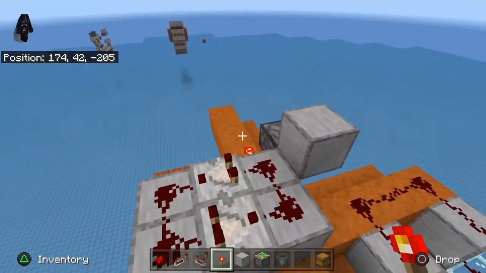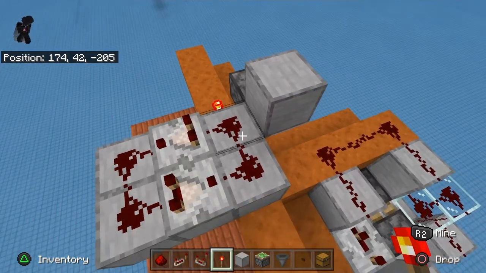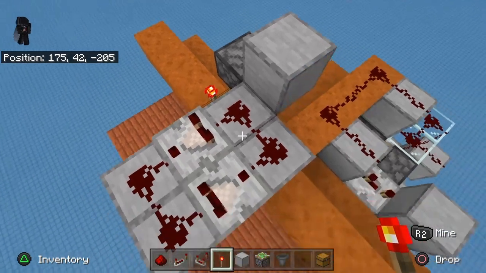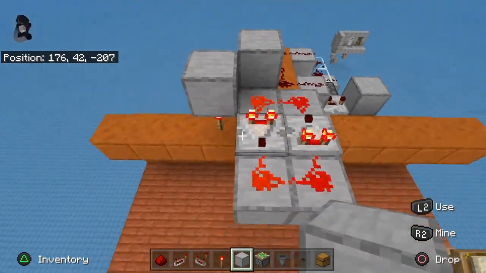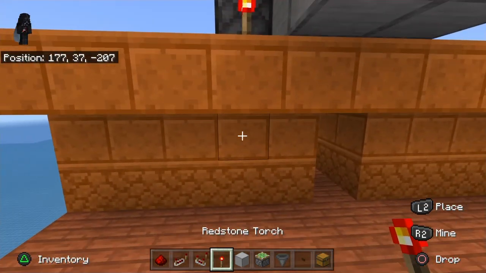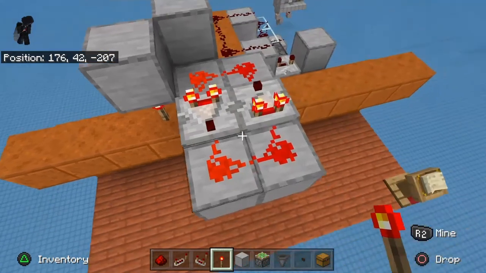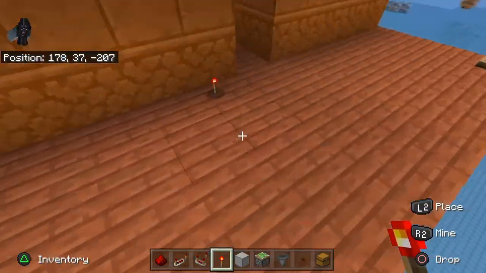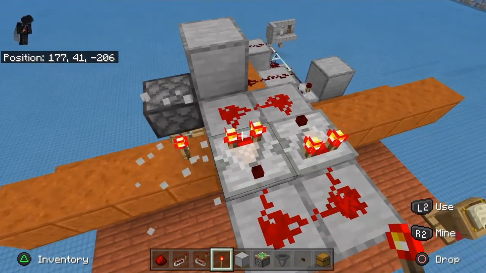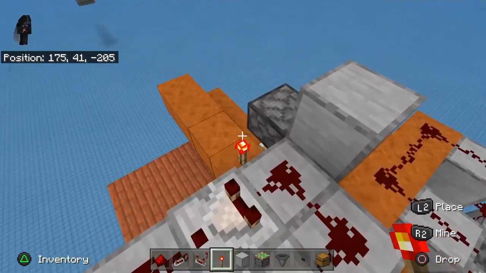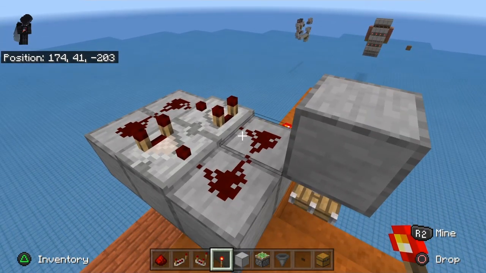Now with that, you do not want to come out of the pulse extender from something that's already lit, because what's going to happen is the pulse is already there. Okay, see that? And then when you hit that, this does not lose power long enough for that to turn off. So you do not want to come into your pulse extender hot. You want to come into it with a torch that's already off, or with a repeater.